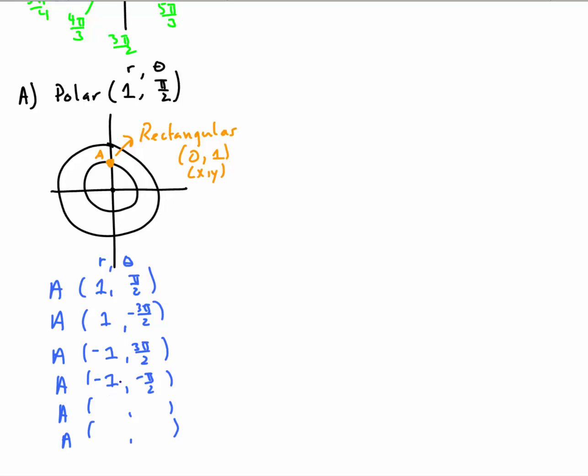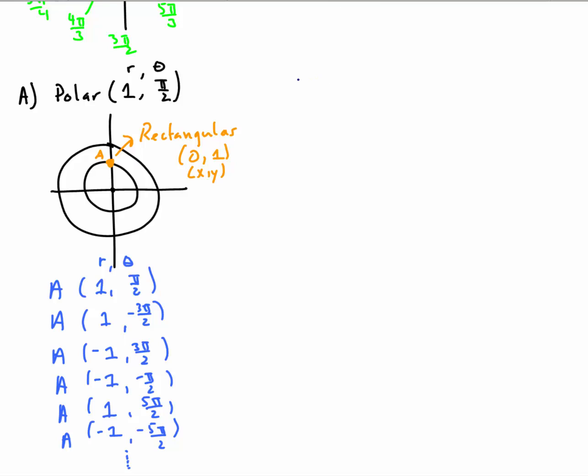I could also plot this, I could call this 5 pi over 2, because here's 1 pi over 2, 3 pi over 2, 5 pi over 2. So this could be 1, 5 pi over 2. And I could also do this one down here. I could also call this negative 1. And this could be a negative pi over 2, negative 3 pi over 2, negative 5 pi over 2. Now these are just a few examples. There's an infinite number of examples for these. Now again, for this one, the rectangular was very easy to look at because it was 0, 1. You know, there were no strange angles or anything else that we were working with here.